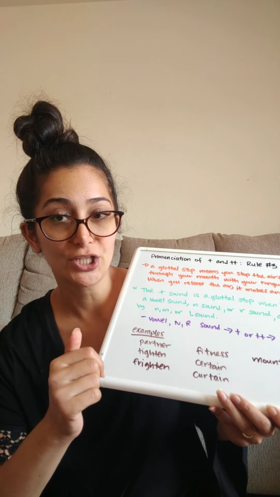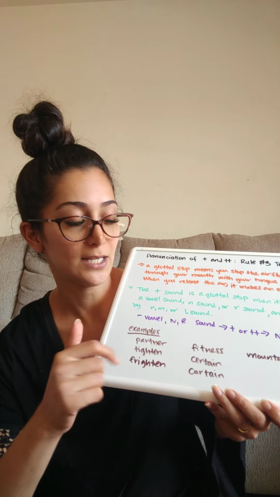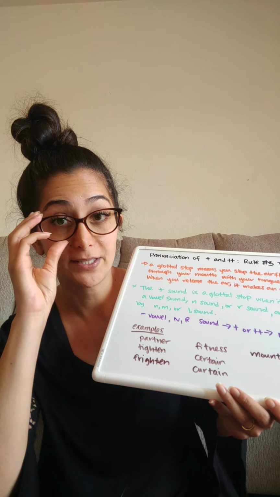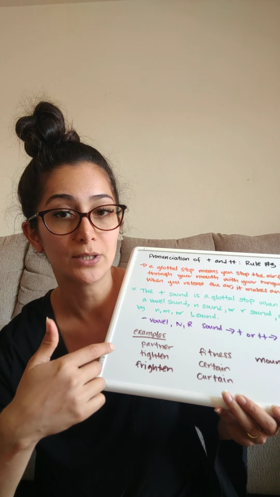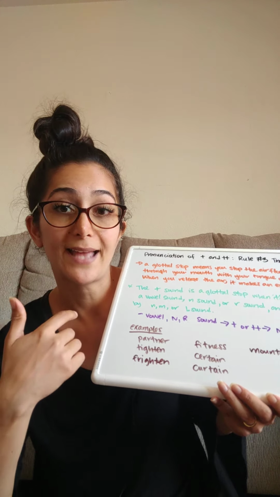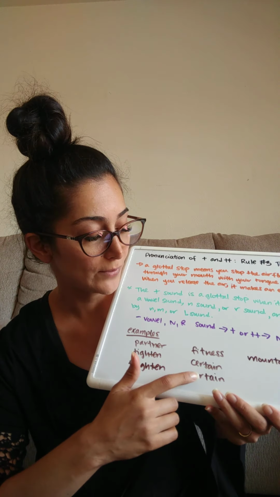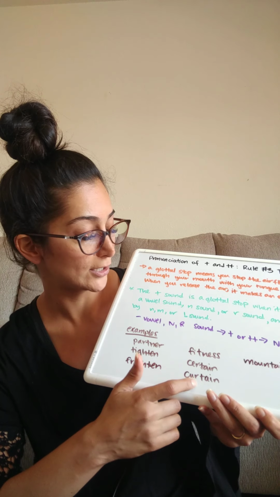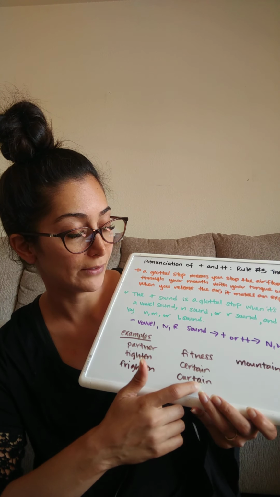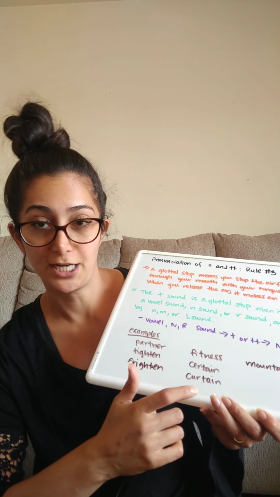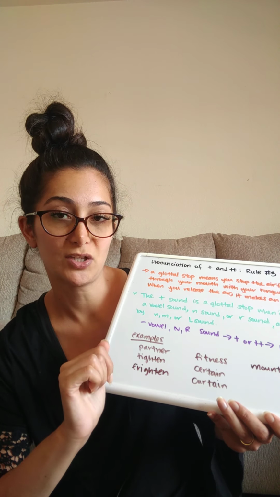Another example is curtain. Okay, so maybe you say "curtain," and that's okay, but better to say "curtain" if you want to sound more native and reduce that accent. Again, here we have our R sound, actually, curt, and then we have the vowel, which is omitted, so we're just going to go straight to that N. Curtain is okay, but curtain is better.